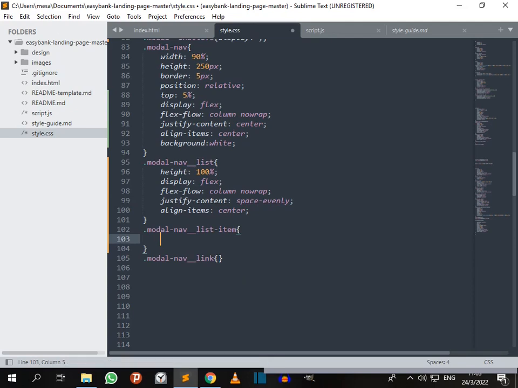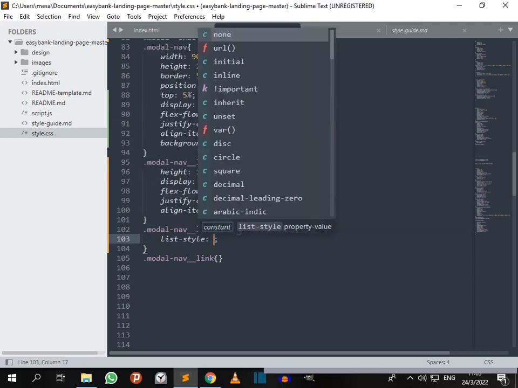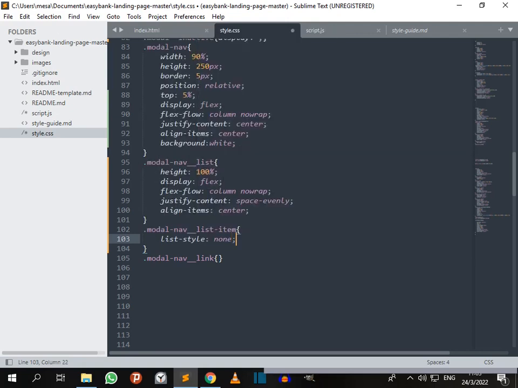Now, modal nav list item. Let me start by setting the list style to none. Yeah, that's it.